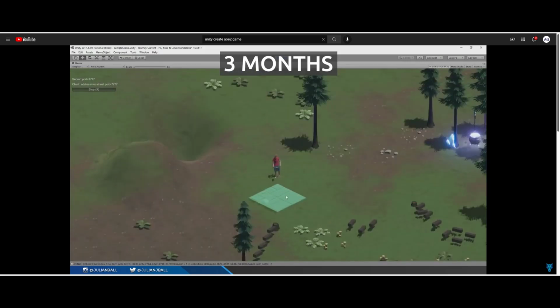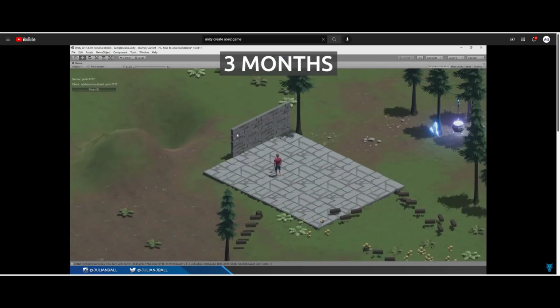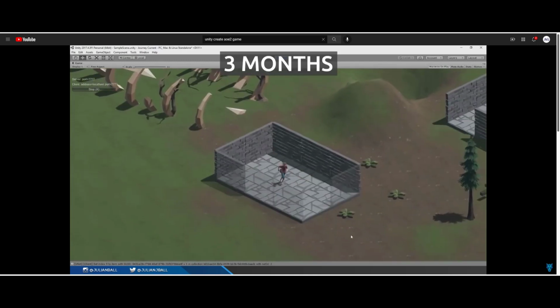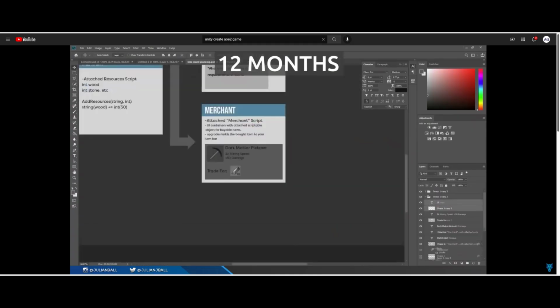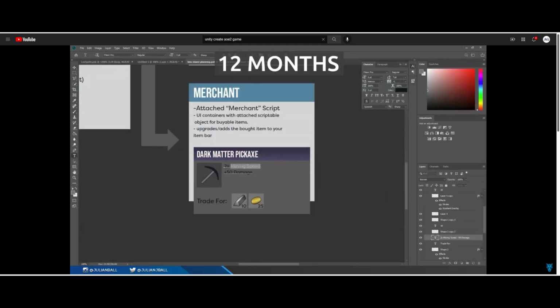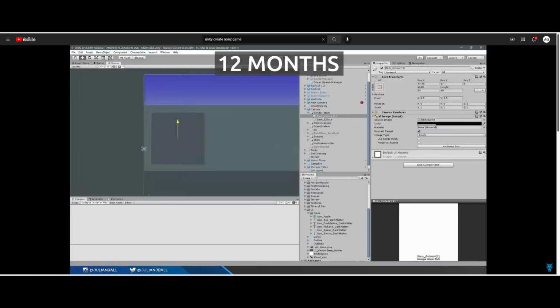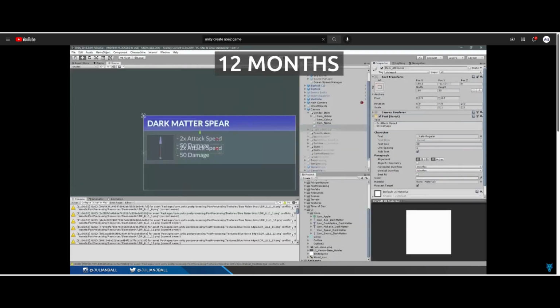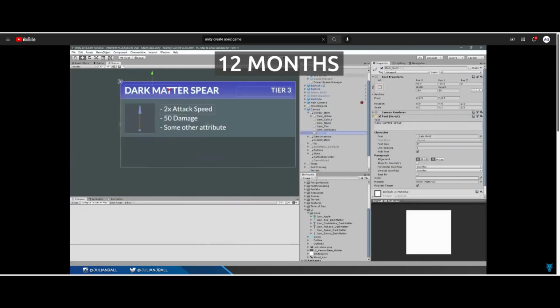I downloaded a bunch of low poly asset packs and textures and models, just trying to get an idea of what I want the game to look like. As I started to build up the systems, the base building, refine the UI, and really worked hard to develop a concept. You could see there was a massive jump in time from 3 to 12 months, and I was sort of MIA for a little bit.